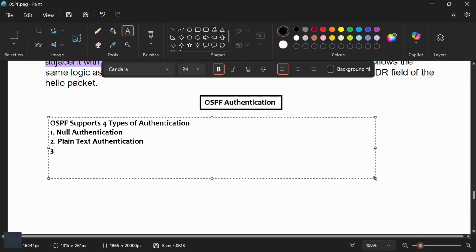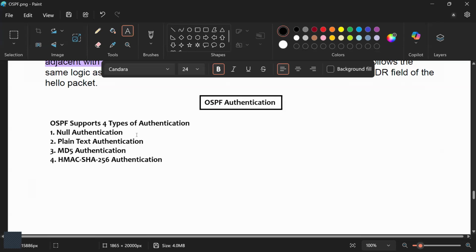Then we have MD5. Then we have SHA-256. This is clear.